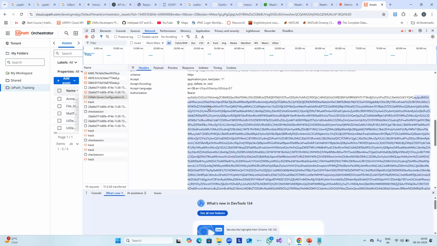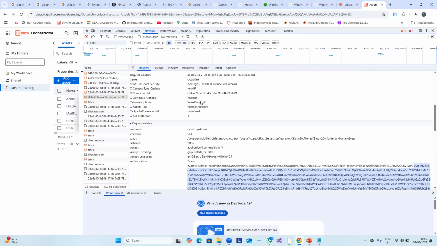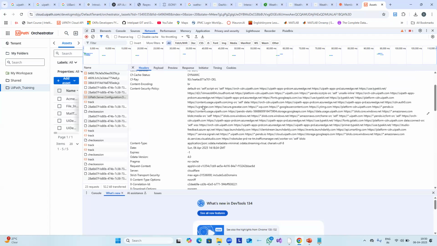On the basis of the token, the server analyzes whether this user is a valid user or not. So whenever we call an API, we send the request with an API URL, and we have a header, and then we have a body section as well.